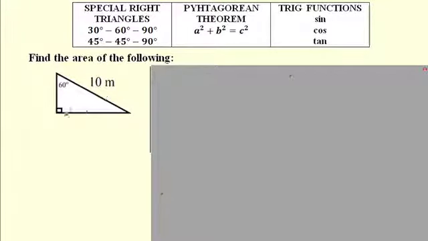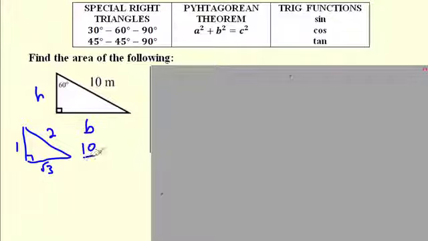So what if I don't give you all the information? Like I can see, okay, here's the base, here's the height, but I don't have any of the info. Well, this is a special right triangle. If you remember back to 30, 60, 90, we can go back to a similar triangle where the small side is 1, the big side is 2, and the medium side is radical 3. So if I want to find the height, I say 10 is to 2 as h is to 1. And h over 1 is just h, so this is really 5. No problem, h is 5.